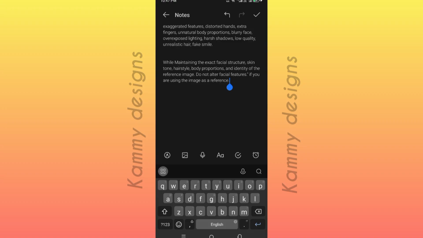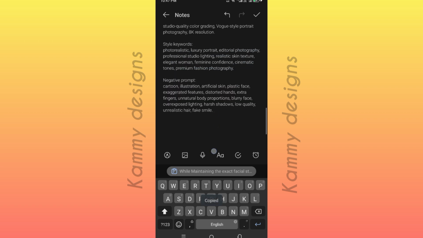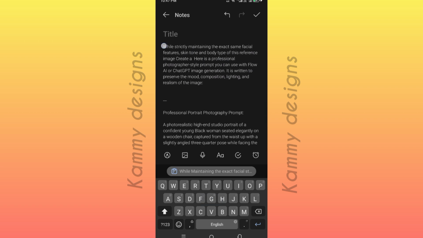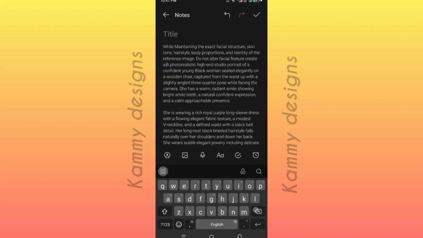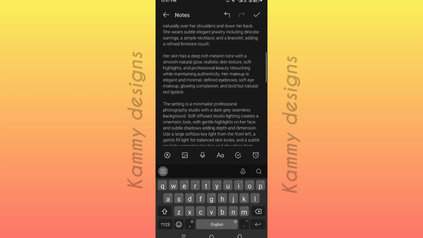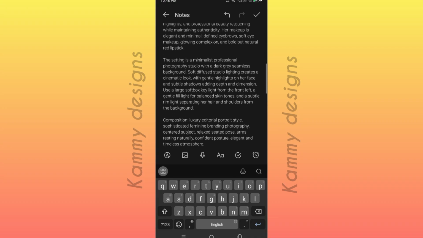Features, create a... are you getting? So let me copy. No, let me cut it because I don't want it to show down. Cut. So come up here and click on this, then paste. So this is what we have. So clean it. So are you seeing? So we have a prompt. So we have these two prompts that we're going to use to generate an image. Do you get? Right. So this is how you can generate prompts with either Cloud or ChatGPT.